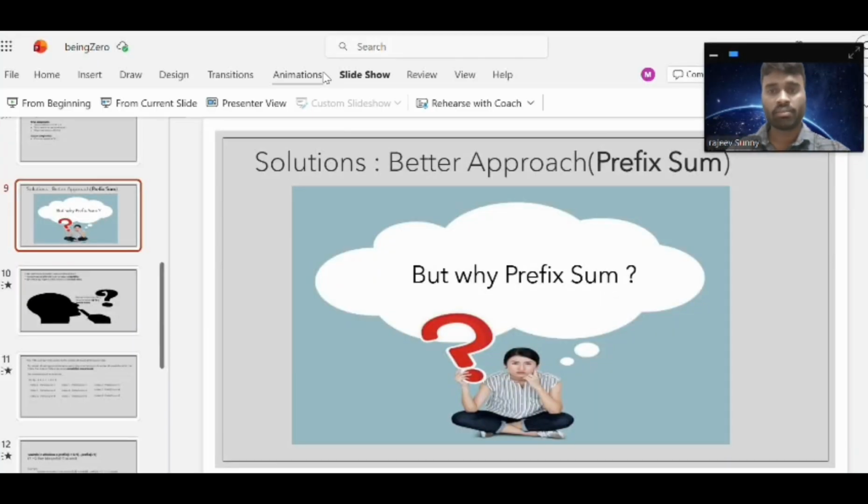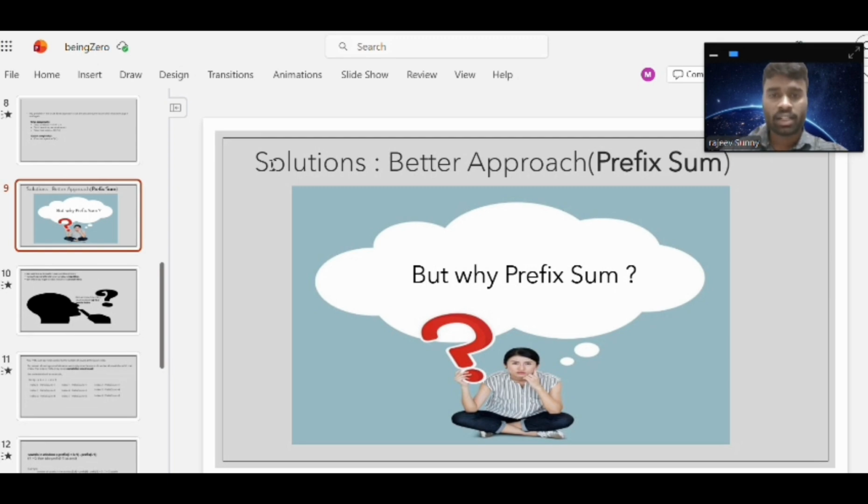Hello everyone, I am Sriram. Let us understand the better approach. But before diving into it, let us understand why the brute force approach is inefficient. The time complexity of the brute force approach is big O of n times k. According to the constraints, n and k can go up to 10^6. That means in the worst case, the time complexity can be n squared, which equals 10^12, but a loop can run only up to about 10^8. That's why the brute force approach is inefficient.